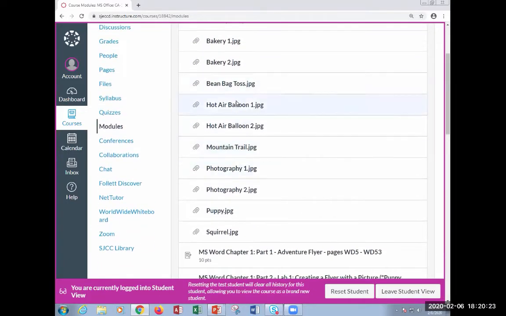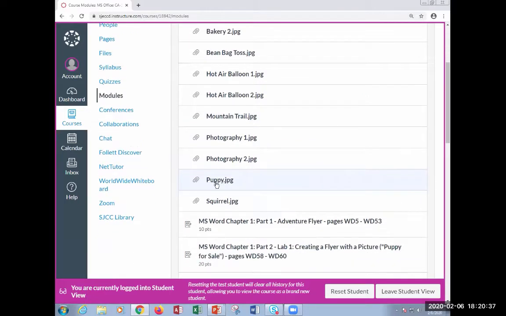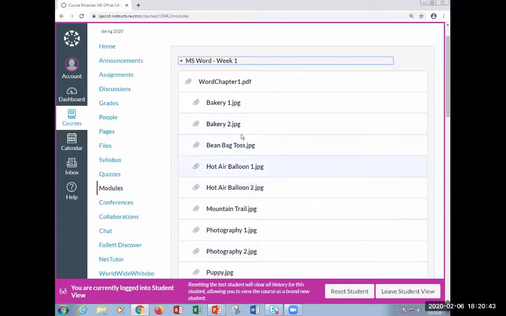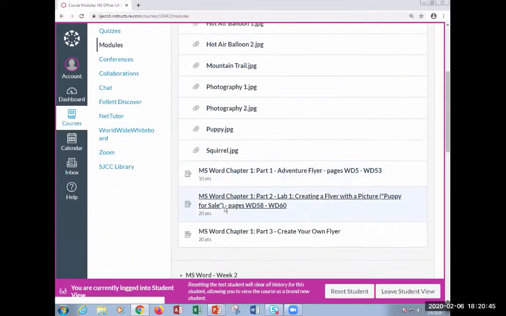The other thing on here is there are some pictures that are used in the assignments, and they are all here. So Mountain Trail is something we're going to be using today. Puppy is something that you're going to use later on in the Puppy for Sale assignment. So all of the stuff is here.